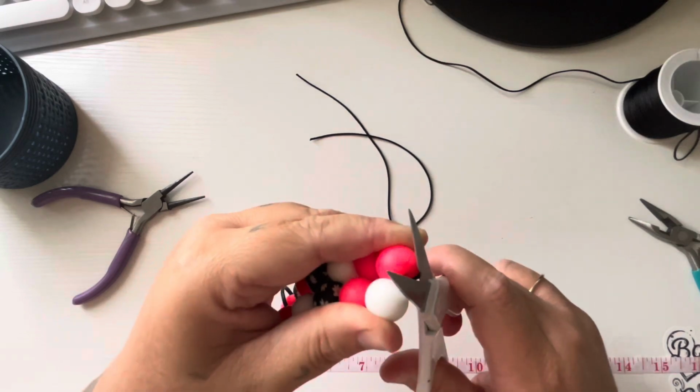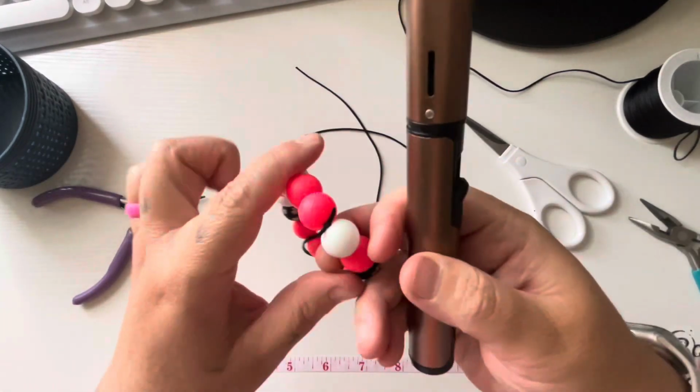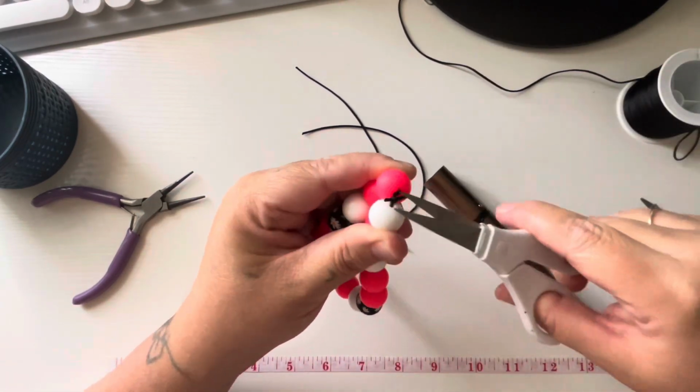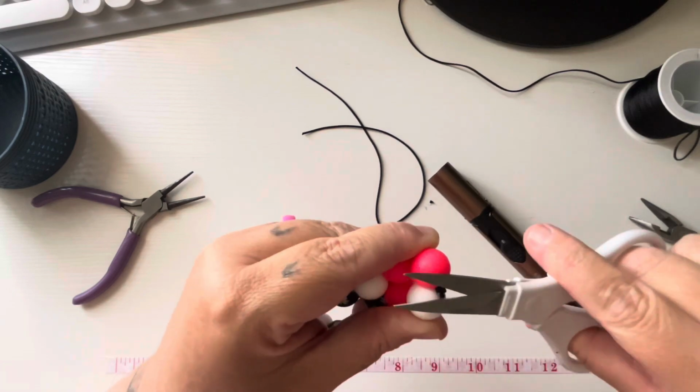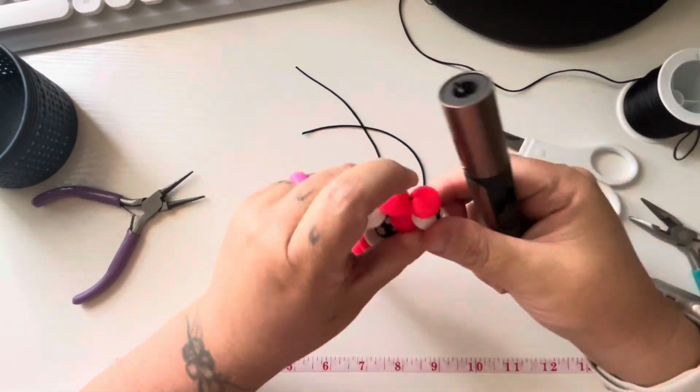Now here I'm just cutting off the excess cord, and I'm going to use this butane torch lighter to secure that cord, just to make sure that it stays secure and that it doesn't come apart and fall back through the beads. And then we have a finished wristlet.